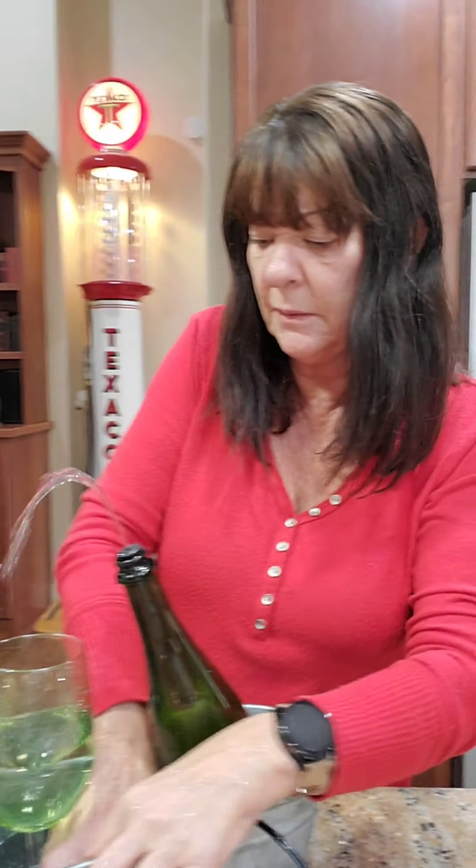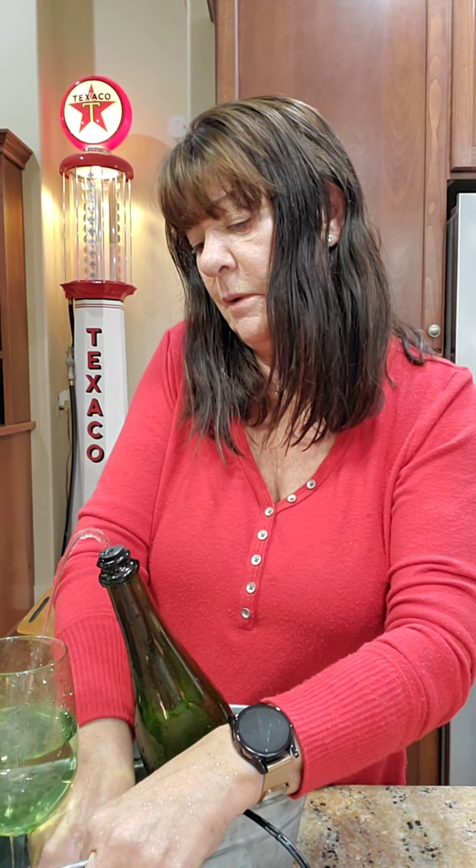Now take the wine glass and place it down into the reservoir. Adjust the bottle on the easel until it looks right to you — tilt it down a little more if needed. Let it run for a little while to make sure it's exactly how you want it to be, with not too much spatter.